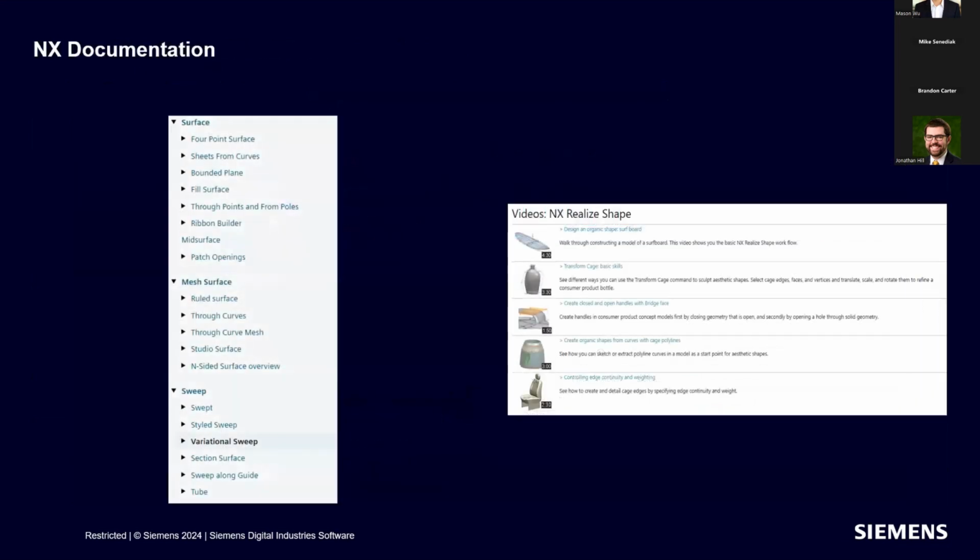And then the documentation. Many times you think, well, that just tells me the functions, but there's actually videos in there that you can watch. Sometimes there are examples with that. It's not for everything, but there are ones there. So I strongly recommend you can open up the documentation at any time. It is online, so you don't have to install anything. If you're in NX, push the F1 key, and it'll go out to the documentation.